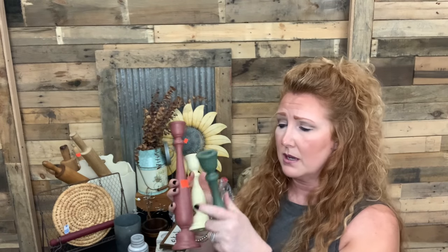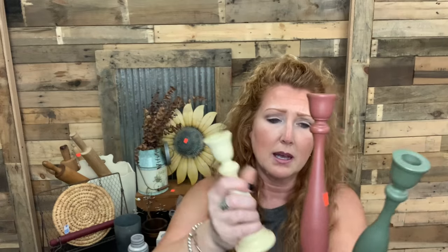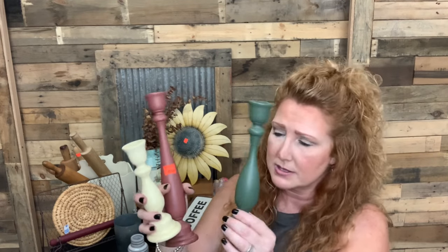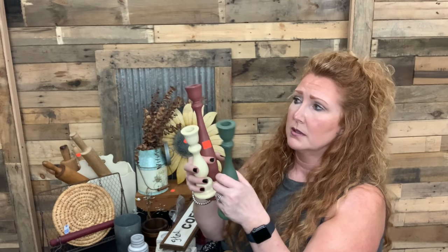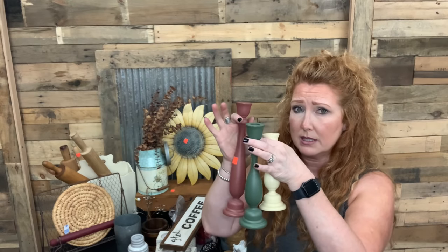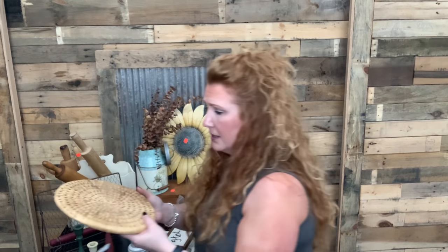And then just like those other candlesticks, this set was for $3.09. I don't know what they are, but I love the size, I love the grouping of three. I will repaint these in the Ginger Chick color. I love these little sizes — they sell. As long as you don't price them crazy, they will sell. I have to thrift them low enough to be able to price them to sell. Like the larger ones I could get $10 for, so these I could probably get $14 to $15 for the set.